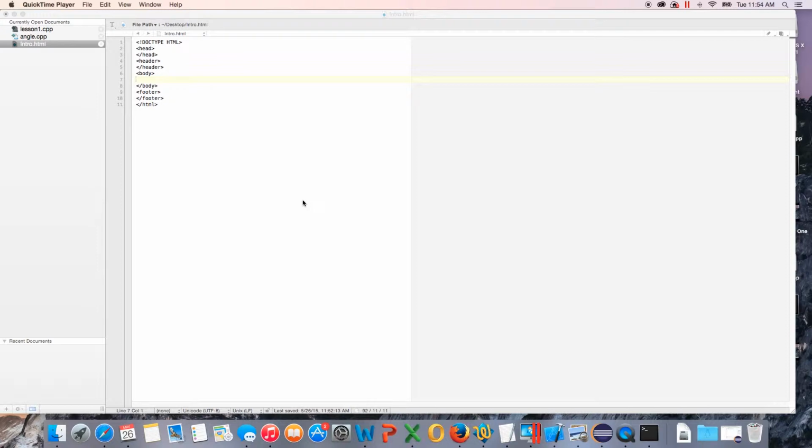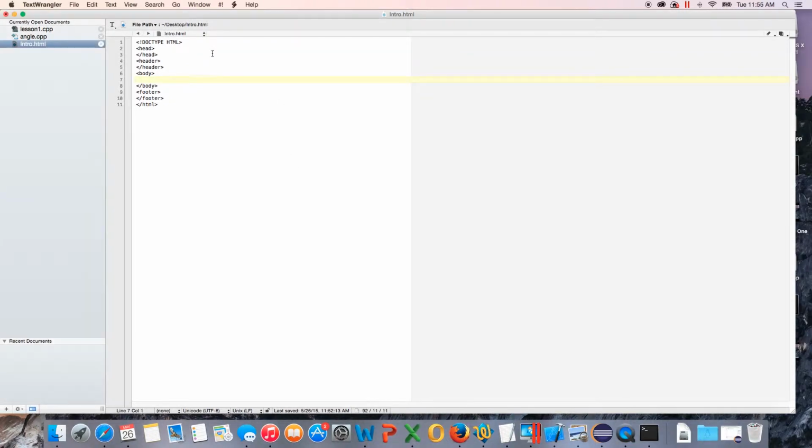This way you can see the development process involved in an intermediate web development and design page, and then an advanced one. There's a lot that's going to be covered in the intermediate and advanced courses, but this one right here we're just going to go over the basics of HTML and CSS. We're going to start with HTML first, and we're going to move on to CSS. So let's get started.